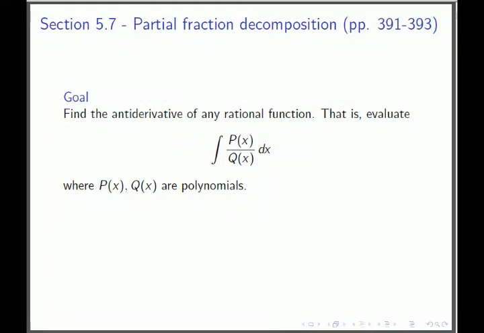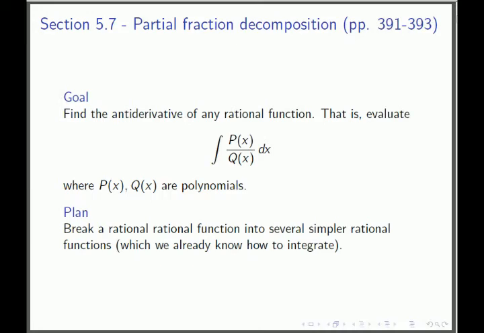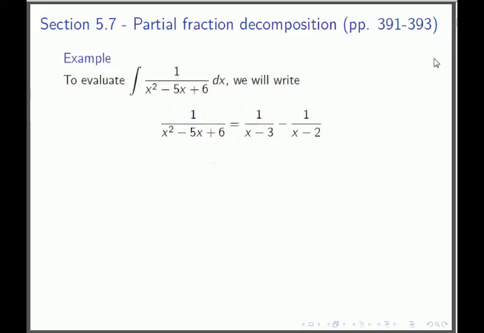The goal for this lecture is to come up with a way of integrating rational functions, that is, functions which are polynomial over polynomial. Now the way we do this is by breaking the rational functions into a sum of several simpler rational functions, each of which we already know how to integrate. So partial fraction decomposition is sort of the reversed process of adding fractions. We're going to unadd the fraction and integrate several fractions.